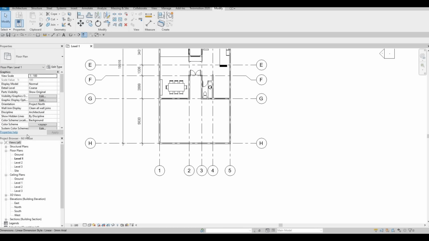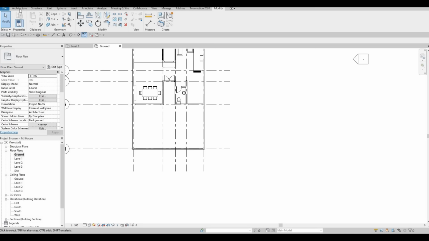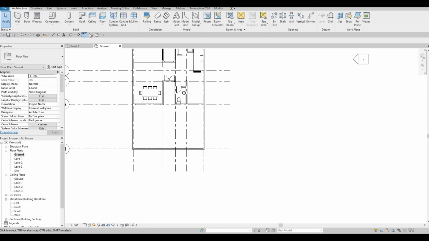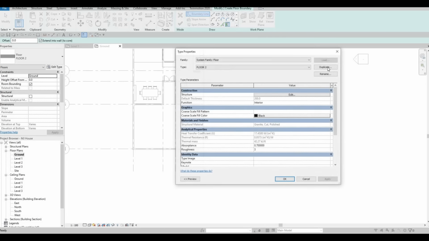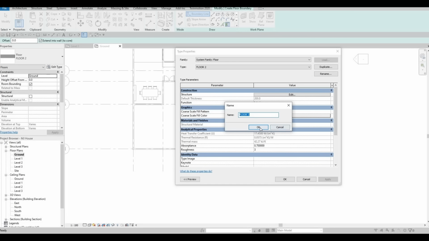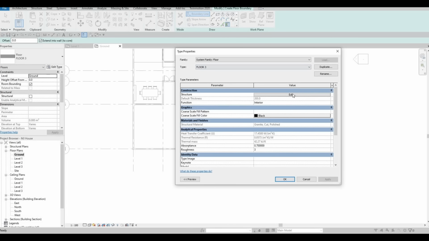So now what we need to do is go to ground floor, and then we're going to add our flooring right here. So go back to architecture, click on floor, and then we need to edit type, duplicate. This will be floor number 3. Press OK, and then OK. Before we do that, let's actually set the materials first.